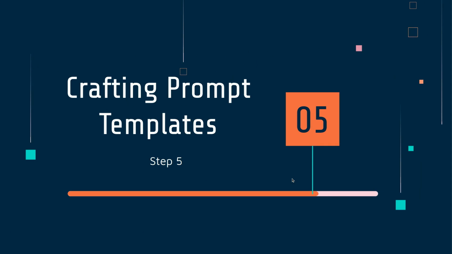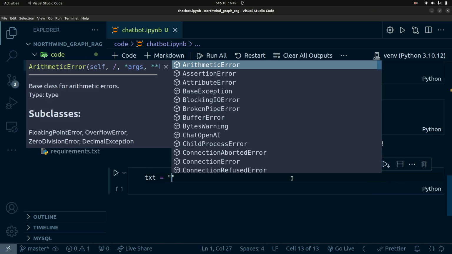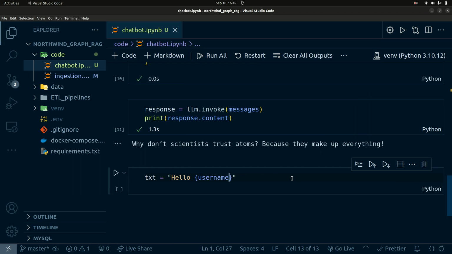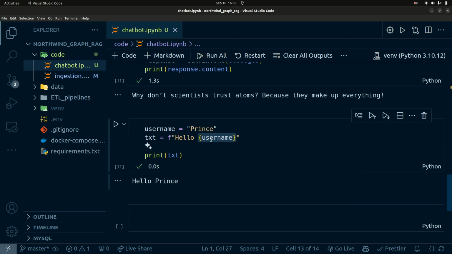Okay, so once you look at LangChain, they're basically working with different message types. Now let's go ahead and start working with prompt templates. So if you ever work with Python, we have this thing called string interpolations, right? String interpolations, whereby you can have a string. I don't know if you've ever worked with F strings in Python. It's very similar to this F string. So you can have, like, let's say text, and it's going to be equal to hello. And then finally, you're going to go and say username. So we can make this an F string. That's basically it. So now if I create a variable up here and then call it username equals, let's say, prince. And if I go ahead and print out the text variable, let's see what we get. We get back hello prince, even though I never typed in prince here, but because we use this variable name in here, it's going to be replaced with this. So that's called string interpolation in Python.